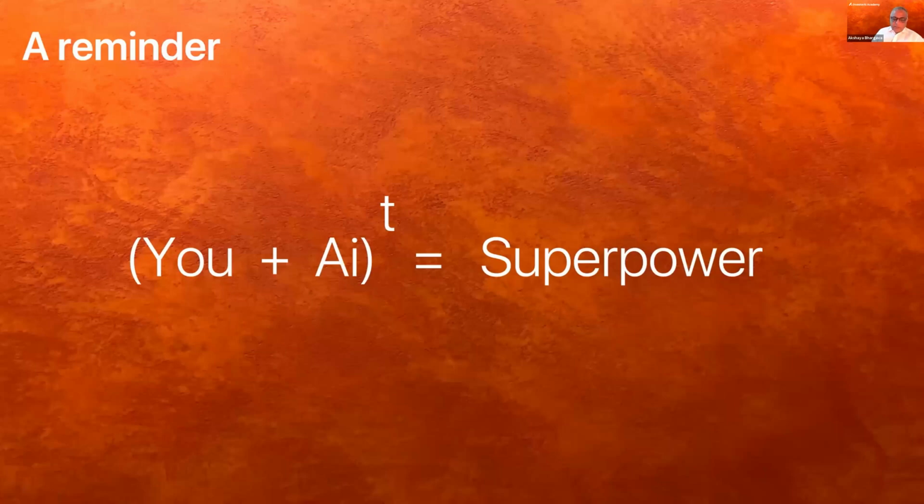I said you and AI is the combination. Time is what gives you compounding value, and that is a superpower to make money. Everybody can have that. It's not restricted because of education. It is not restricted because of background. It is not restricted by language. It is only restricted by mental discipline and the desire to do this.